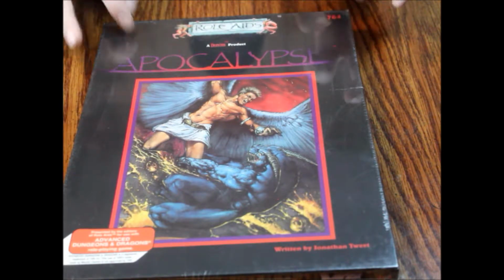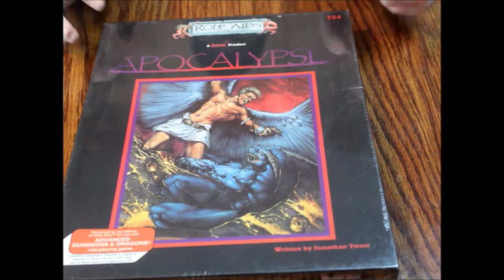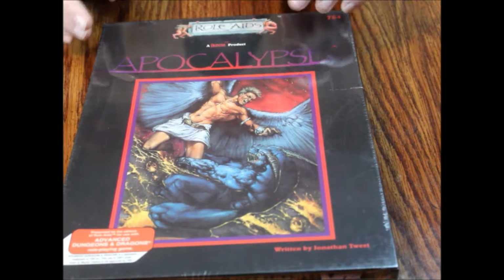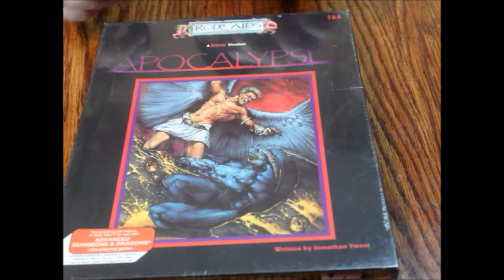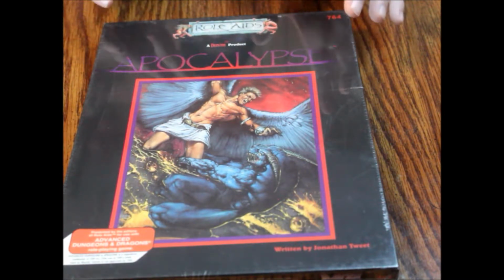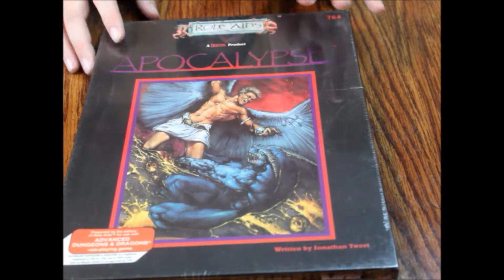Today we are looking at a Rolaids product. This is from the Demon line from Mayfair Games. This is Apocalypse. This was compatible with Advanced Dungeons & Dragons, first edition and second edition really. And they had this whole line called Demons, where it was like angels and demons duking it out. But this is the Apocalypse box set.